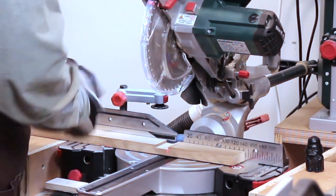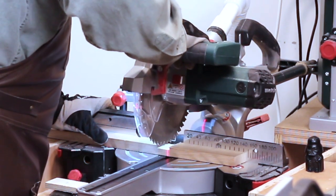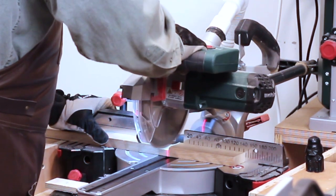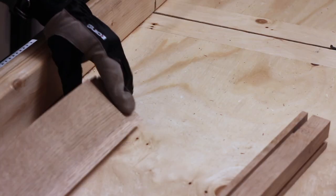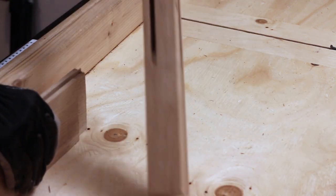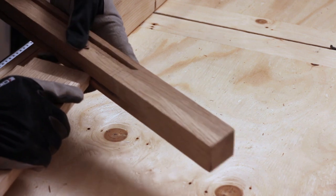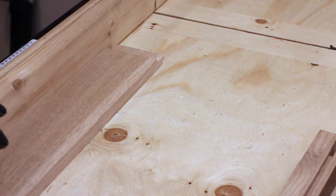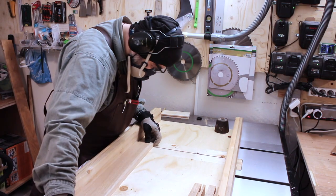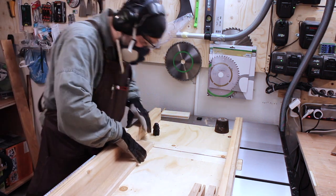When cutting the waste off here, I used a spacer to make sure I retained enough length on the tenons. Then it's back to what I call the Quasimodo posture, and pulling the sled till I felt like a reindeer at Christmas.